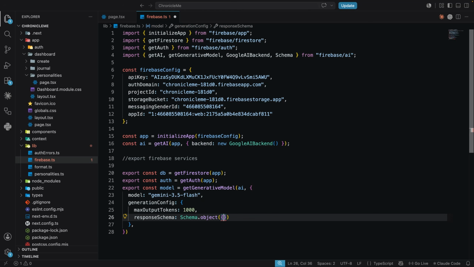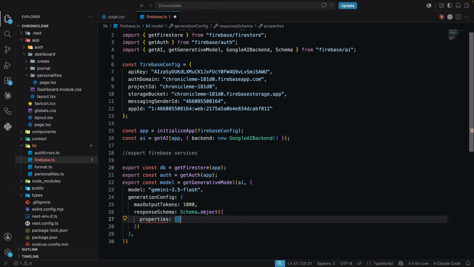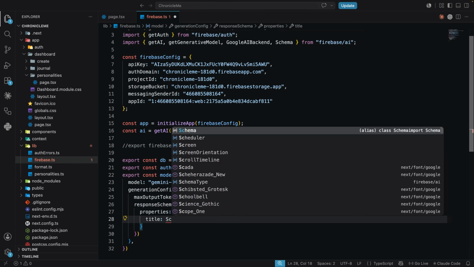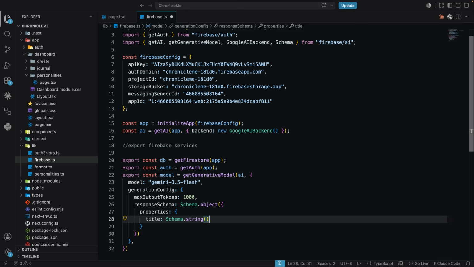And then inside this object we need a properties property whose value should also be an object. And then it's inside this object that we outline the different properties that we want back from the model in the JSON response. So for example, I might want a title property back, so I'd register that right here. And then as a value, we declare the type of data that value should be, for example, a string or a number or an array of values. I want this to be a string, which we'd say by using the Schema class again, and then using a string method on it and just invoking that method.